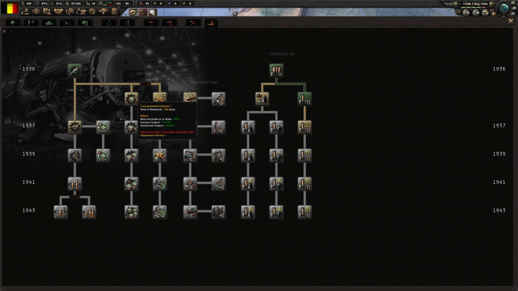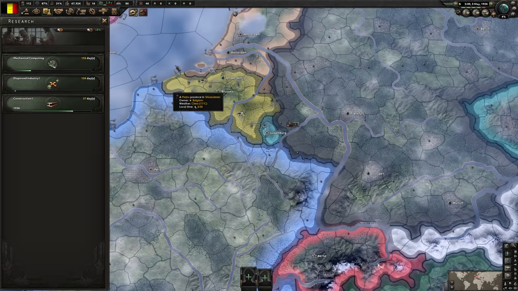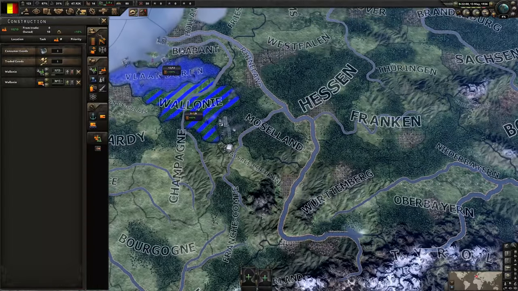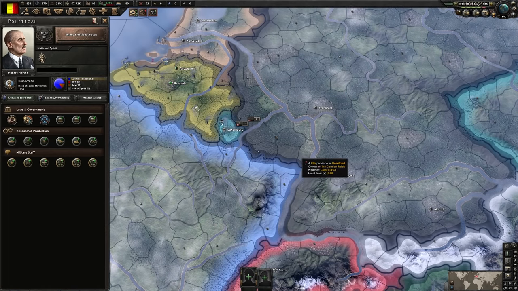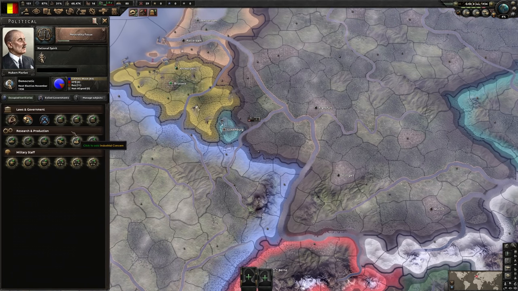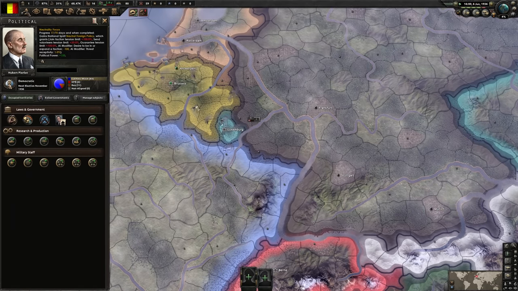Basic machine tools done. Could go with concentrated, could go with dispersed. You know me by now, I am all about that dispersed industry. And we've started work on our factories. Good, good, we need a lot of factories. Liberty ethos done. Onwards. Neutrality. Belgium will be absolutely and totally neutral for now. And another PP pick. Let's get Paul van Zeeland, the silent workhorse.